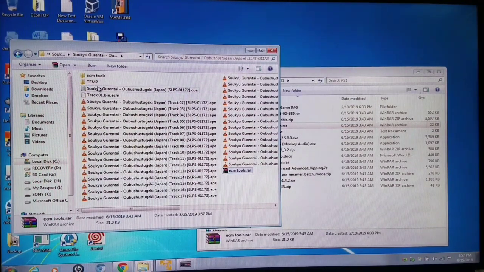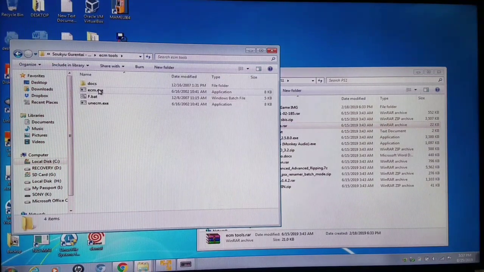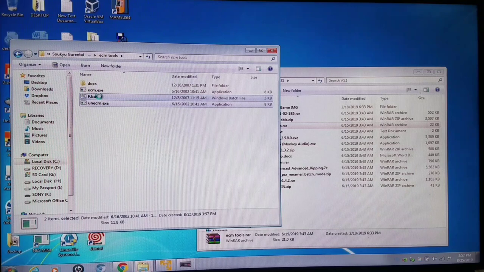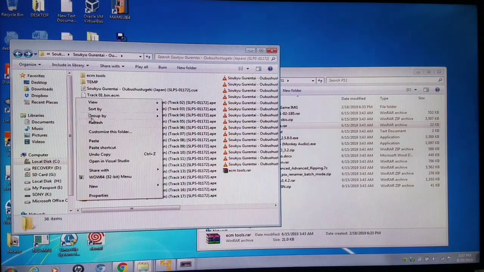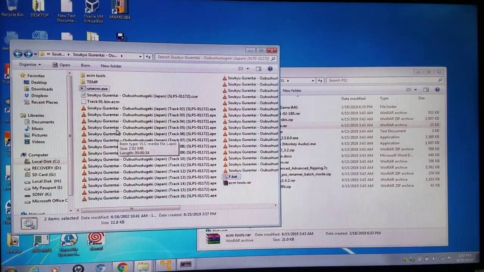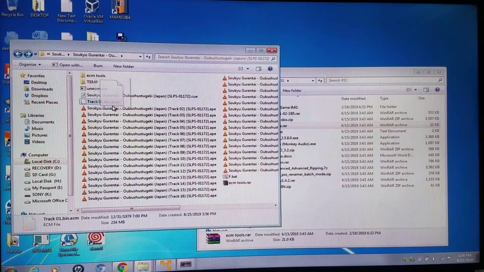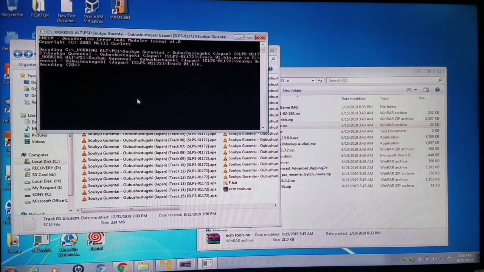And this is not exactly executable-wise, where you could double-click it and such. If you try to double-click it, it's going to disappear. So what we're actually going to do is we want to un-ECM it. We're going to take the batch file and the un-ECM executable, and we're going to copy them into the primary directory here. And we're simply going to drag the ECM right on top of the un-ECM. And then it'll be into a usable bin file.